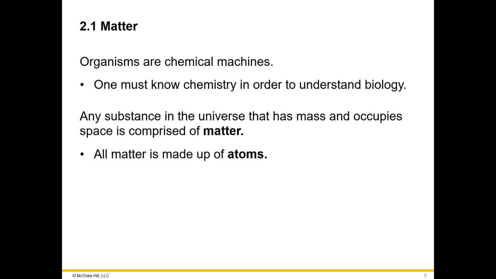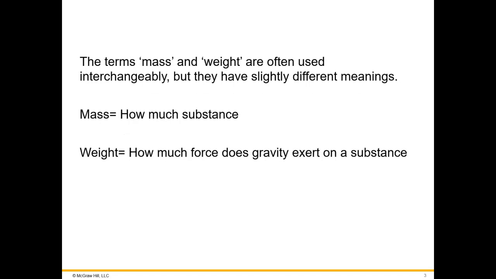And it's important to note that the beginning point for this is that any substance in the universe that has mass and occupies space is comprised of matter. All matter is made up of atoms. When we're talking about these terms, the terms mass and weight are often used interchangeably, but they do have slightly different meanings. Mass is how much substance is present. Weight is how much force gravity exerts on that substance.